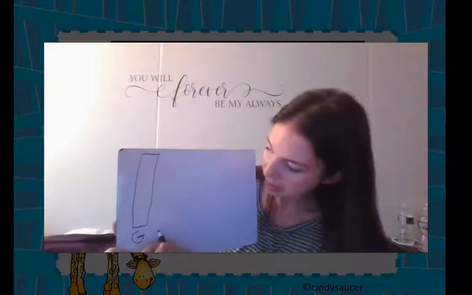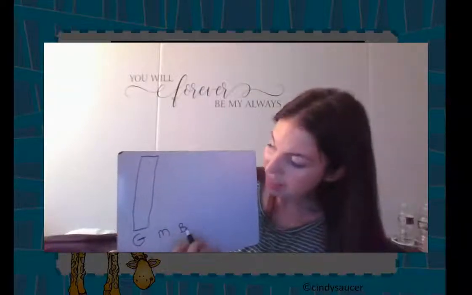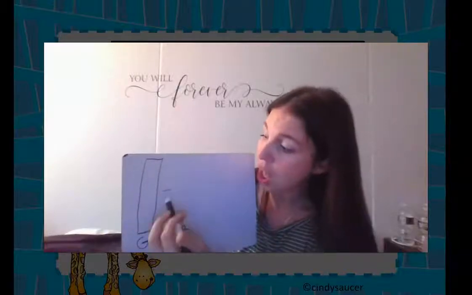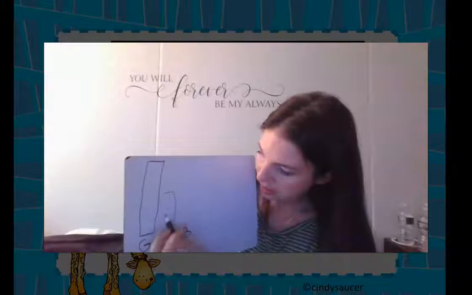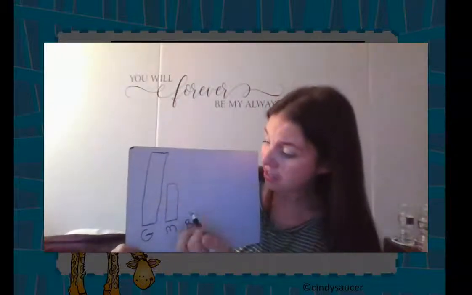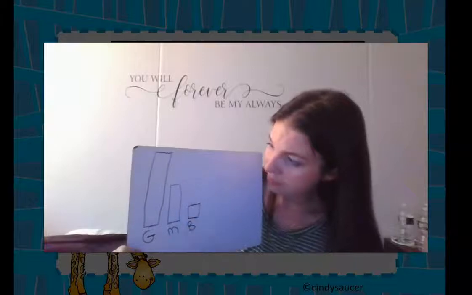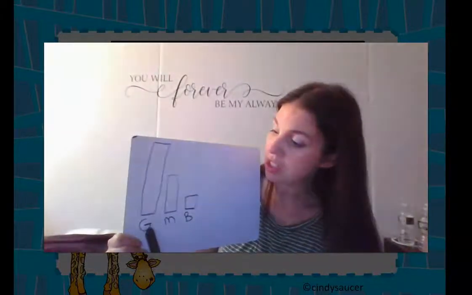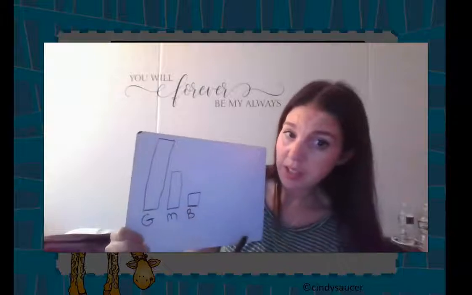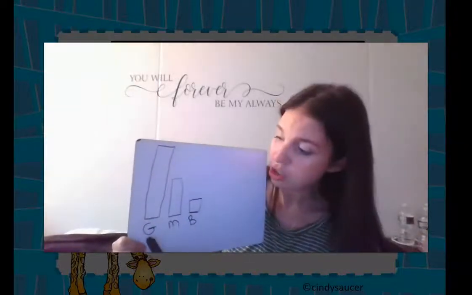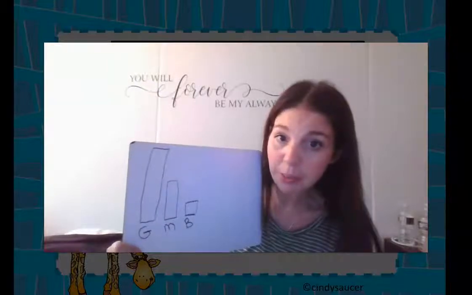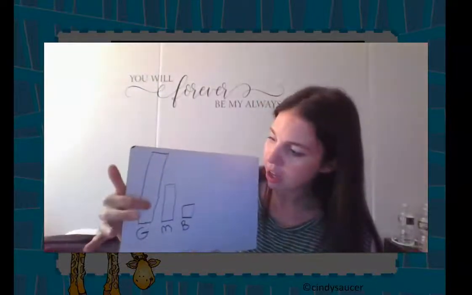And then we have a monkey. And we have a bear. So the monkey, let's say the monkey is here because the giraffe is taller than the monkey. And the bear is shorter than the monkey. So if the monkey is here, the bear is even shorter. We'll do boop, like that, to show. We have the giraffe, which is taller than the monkey. We have the bear that is shorter, smaller. So this is one way that you could show a picture to show the giraffe, the monkey, and the bear. Okay? There's many other ways that you could have shown this. You could have drawn a giraffe and a monkey if you wanted. I'm not a great artist, so I chose to draw it like this.